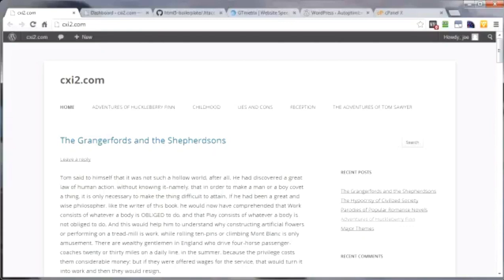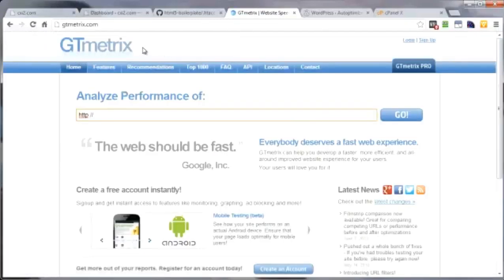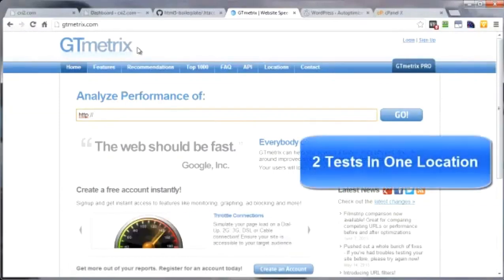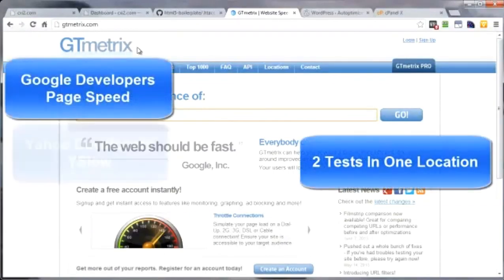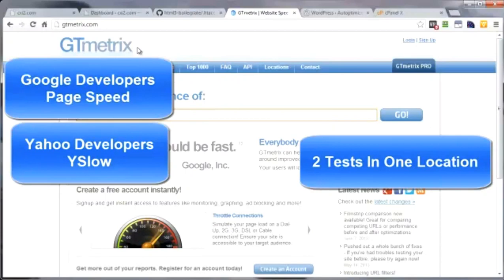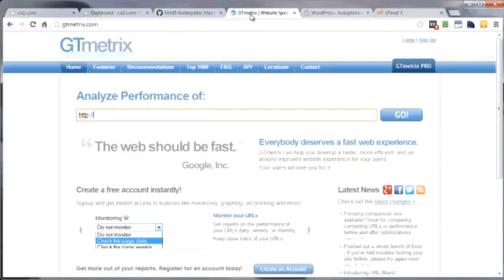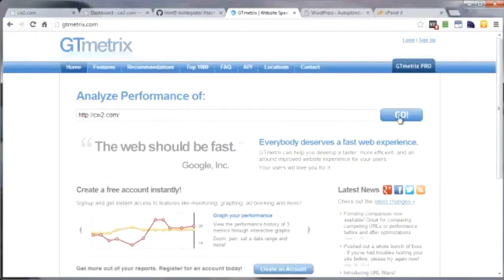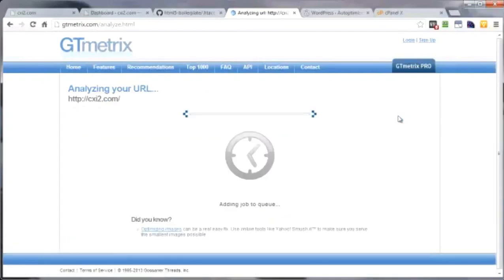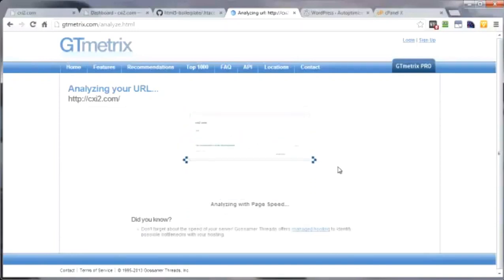Now first, let's go ahead and run a test to see where we are in regards to the browser caching, also known as expires headers. Now, I'm going to use GTmetrix because this guy uses two tests, that being the page speed from Google and YSlow from the developers over at Yahoo. So let's first off go ahead and copy my URL into my clipboard. Come on back here to gtmetrix.com, paste it right in here, then click on Go. And depending upon the size of your site would depend on how long this is going to take. Mine's just a dummy site with not a lot of content on the front page, so it's not going to take long to give it a test.